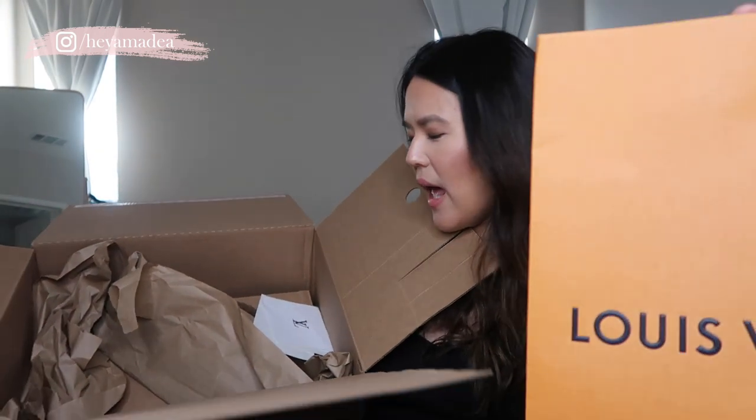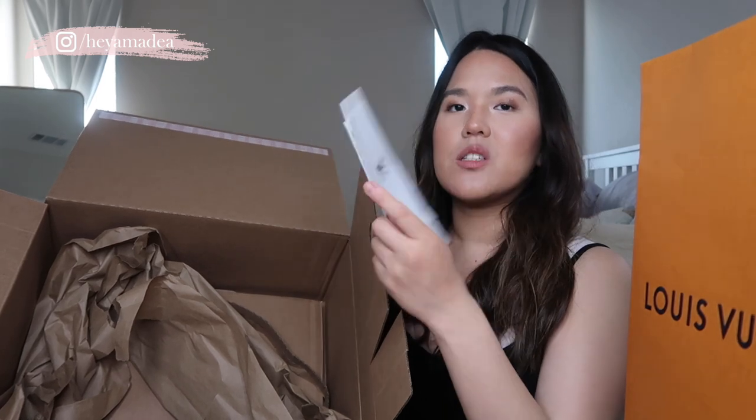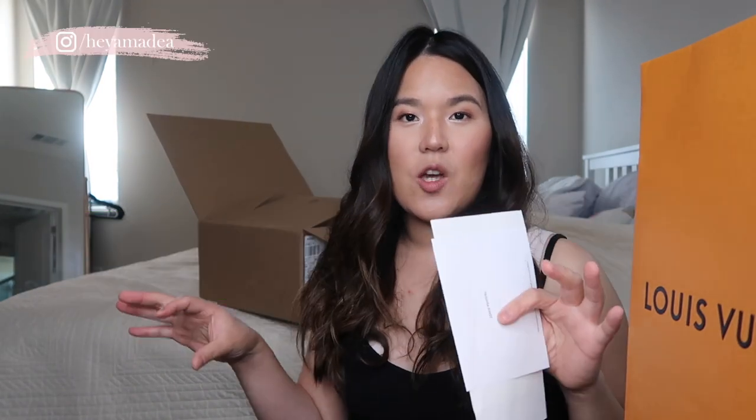There is no box whatsoever — I only got this bag, which is inside a paper bag. What I found really weird is how they just threw in the receipt and everything loose, because usually they put it in the orange Louis Vuitton envelope and package it nicely. There's a receipt and a gift note — I usually fill one out for myself and this time I wrote 'for you mama' because I'm a mama now. I tried contacting customer service to ask about the box but nobody has responded yet.